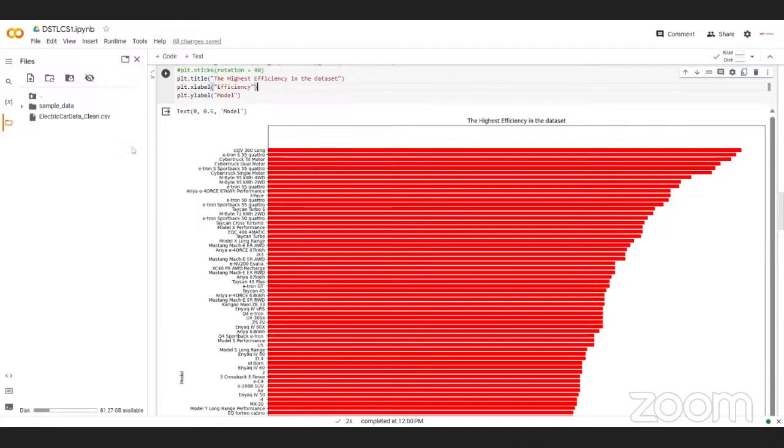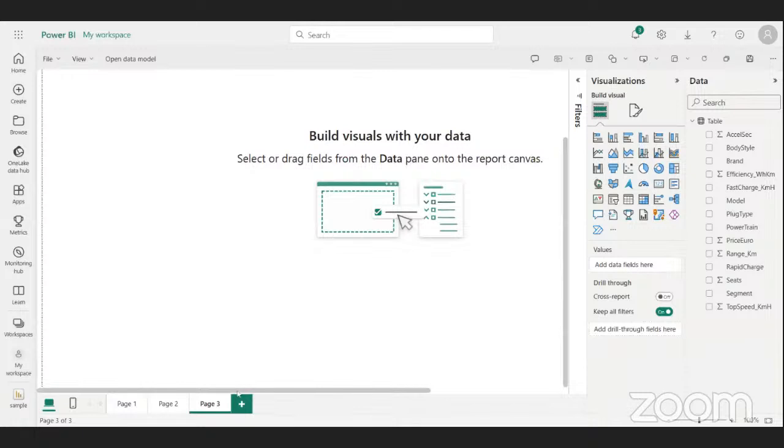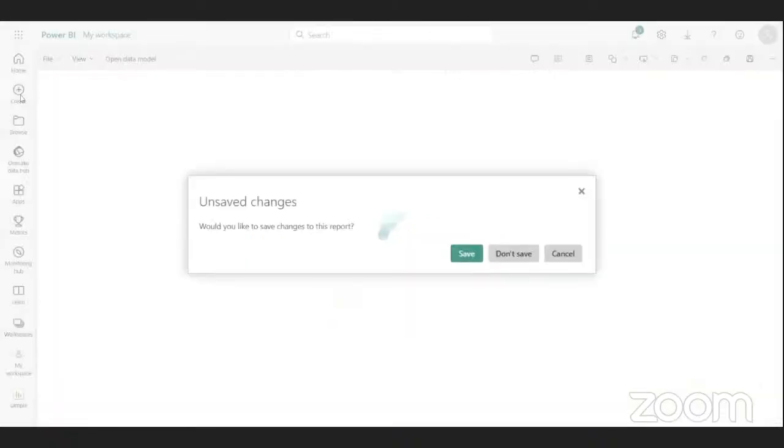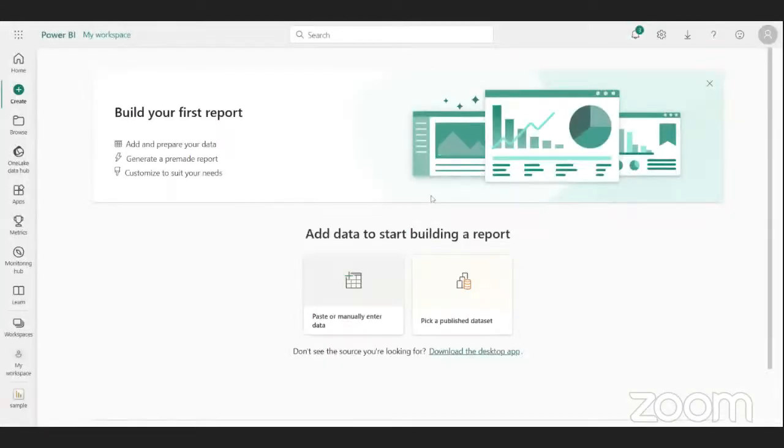So what's the difference? Let's go back to Power BI. In Power BI, let me bring in a new data set. This is 12 o'clock and our live coding session should end soon, but just for clarity's sake, no need to save this.